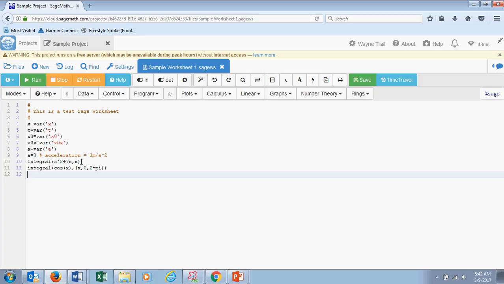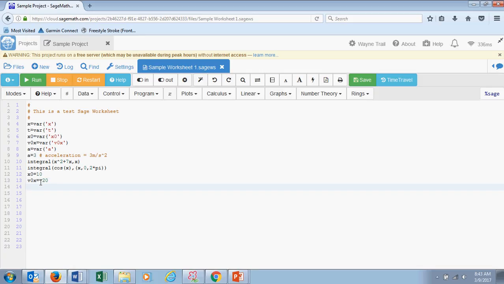All right, I'm going to set x naught equal to 10. I'm going to set v naught x, I don't know why I'm getting comments down here on my screen, v naught x is equal to minus 20 meters per second.